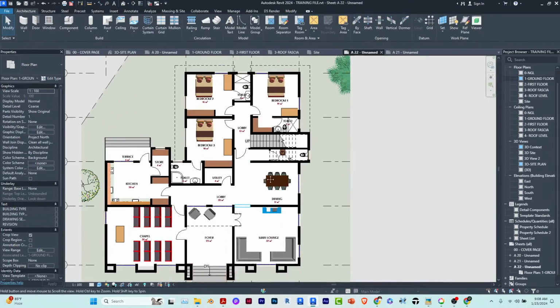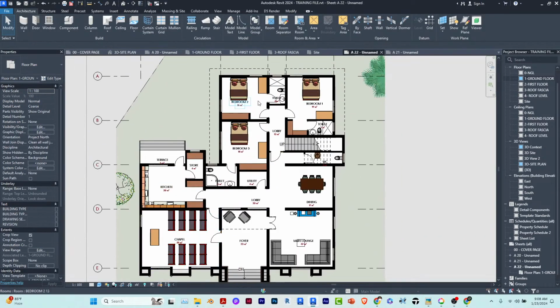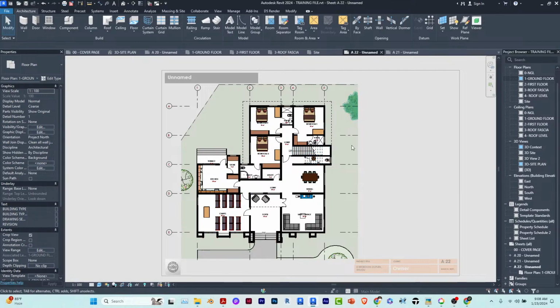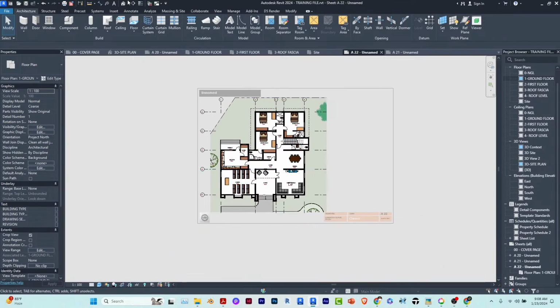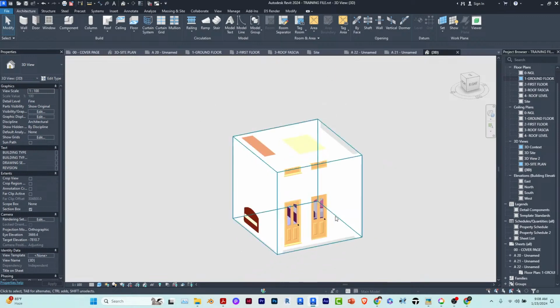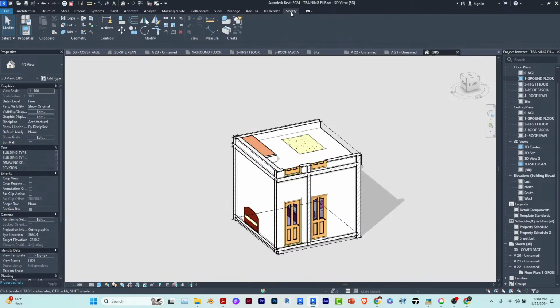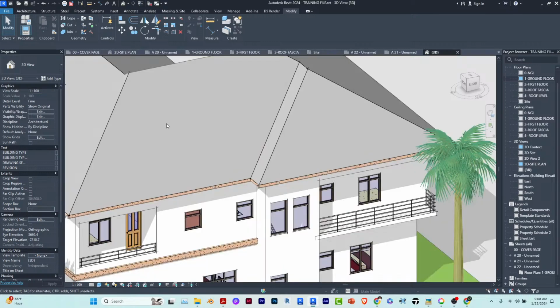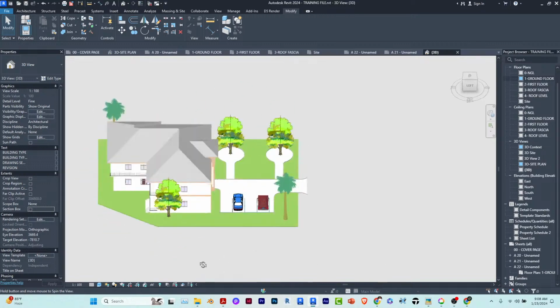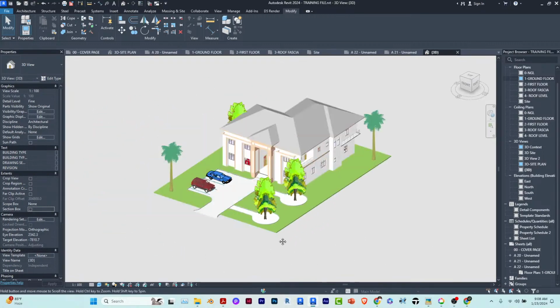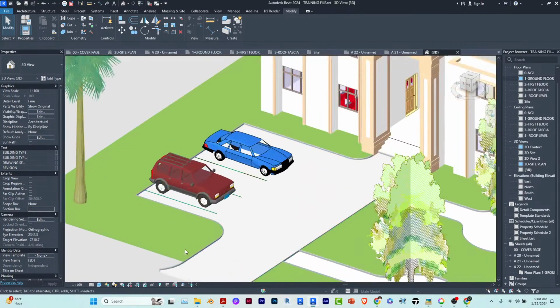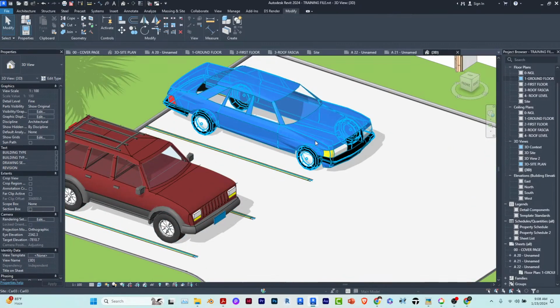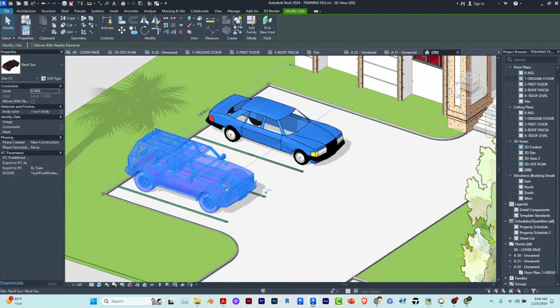So lightweight components is the best way to go, both for vegetation, trees. It makes your work easier. You can see at the beginning of this tutorial, sorry, this is turned on. Section box is turned on at that extent here. You can see at the beginning of this tutorial, it was difficult to navigate the file. Look at how easy it is. The cars too are lightweight. They are not like very complex 3D cars with many faces.